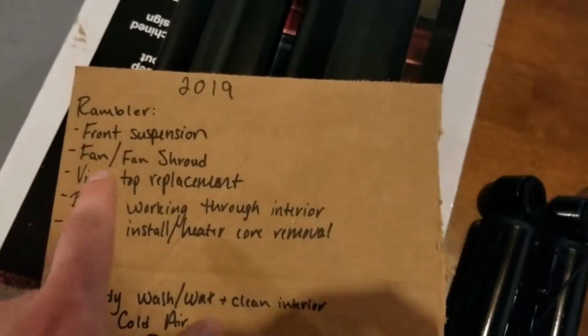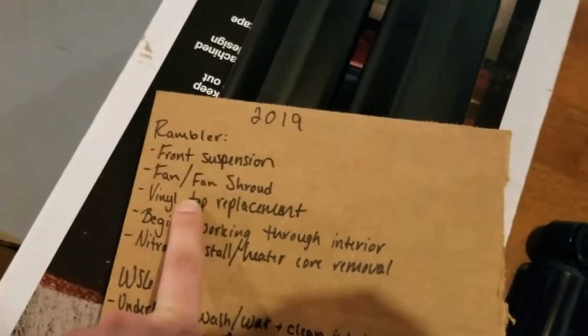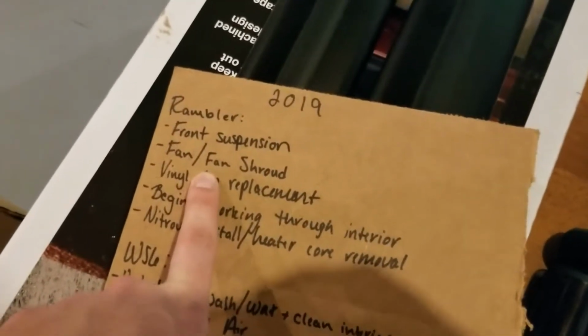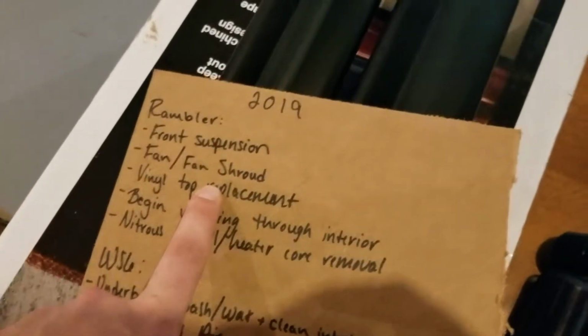I have a fan on there now, but since I put the new radiator on there, I don't have a shroud, so I'm debating going electric fans. And if I don't do that, I'll just put the existing fan shroud on there. I just have to drill the new radiator to fit it.